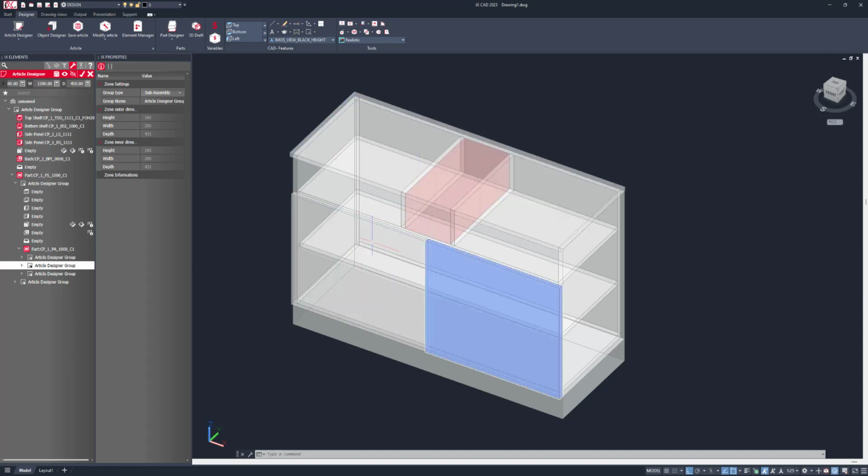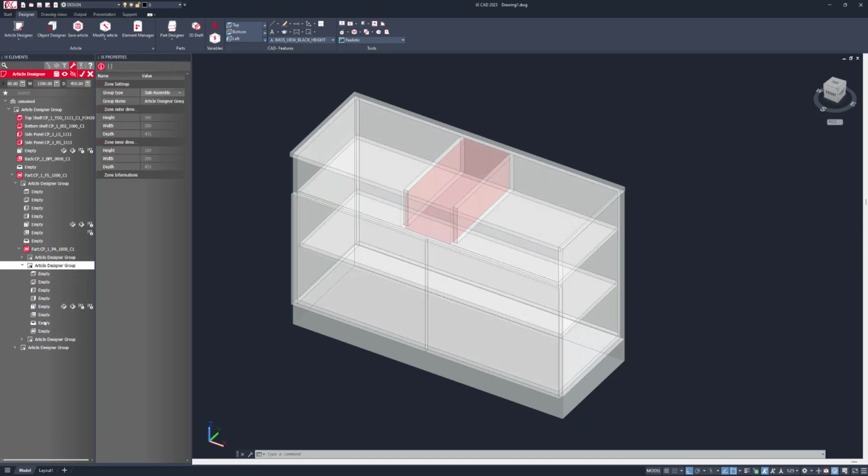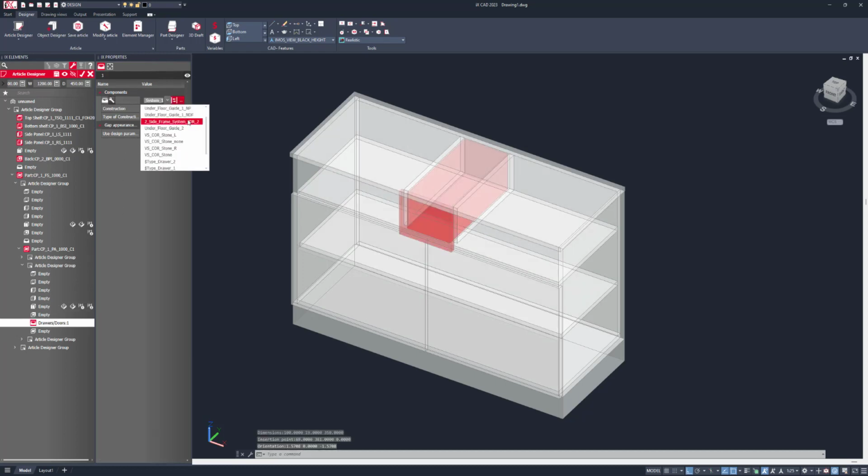So what I need to do is set my partitions back. So I'm going to go to the front section of the upper part here, and then go to the trims and say this should have a divider inset of 20 mil. I can then specify that that drawer is in here, an in-house drawer without a pull.